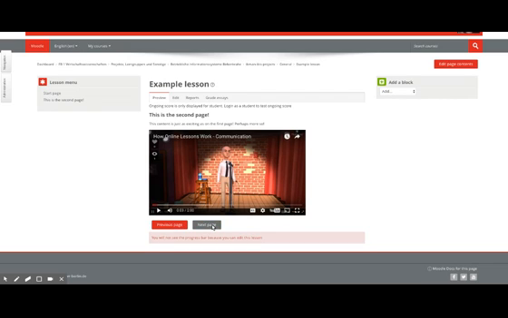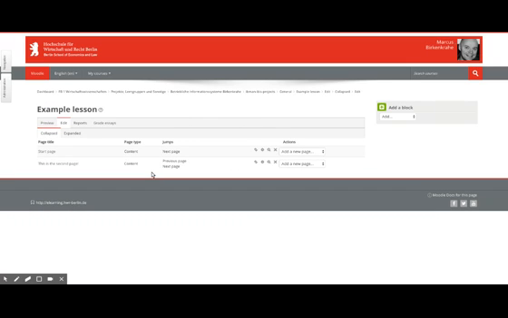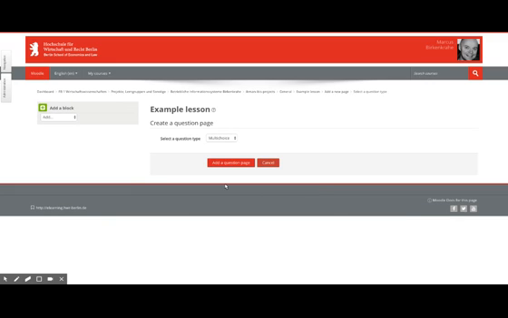So let's add one more page of a different type. So we go again next page, which will bring us back to the final page, which doesn't exist yet. We click on edit. We go to the table of contents of our lesson, and we add another page as a question page. Let's add a very simple question, just a true false. There's different types here: essay, matching, multi-choice, numerical, short answer, and true false. True false is the simplest.